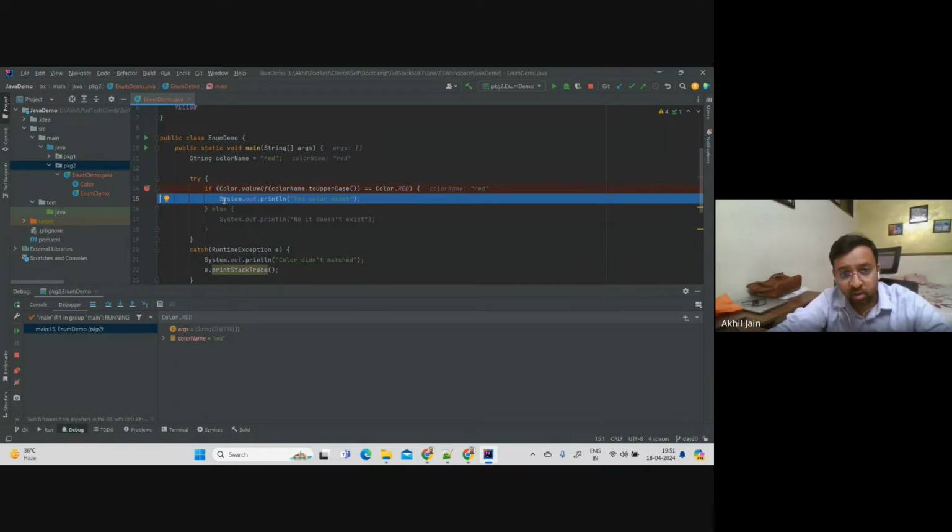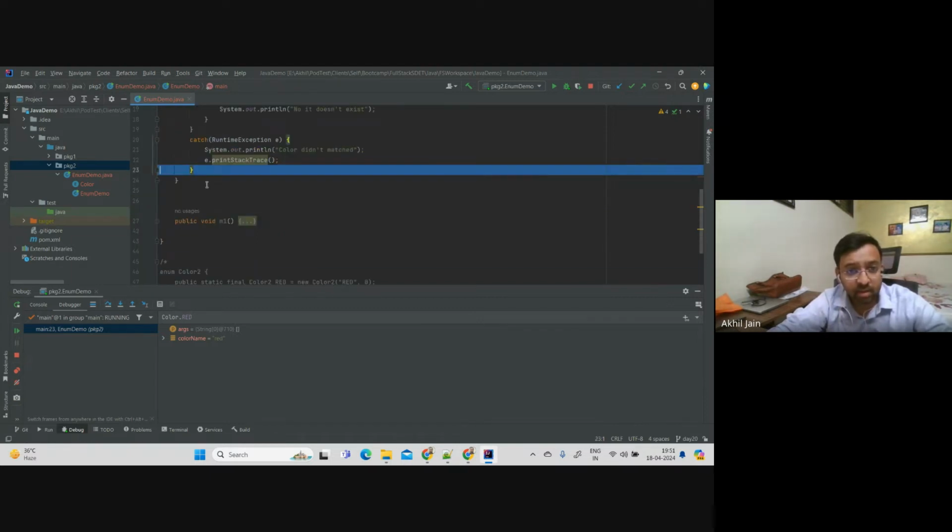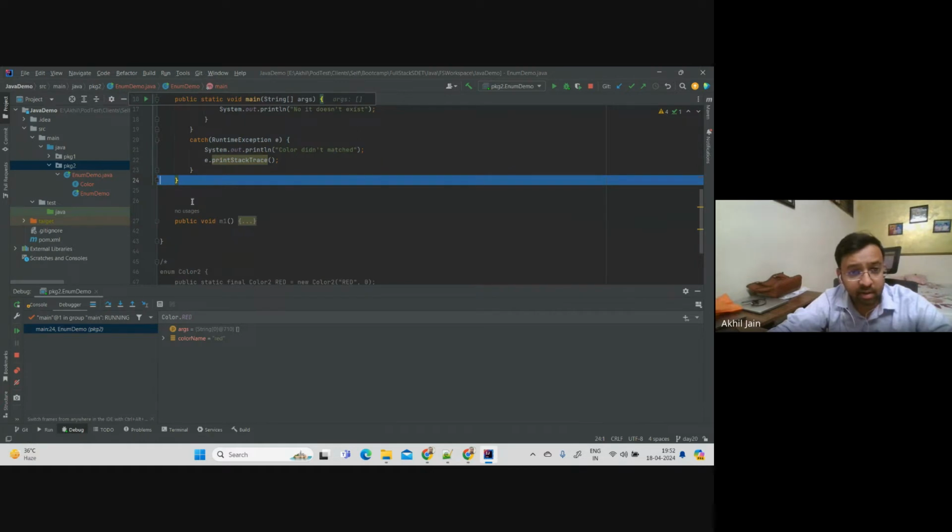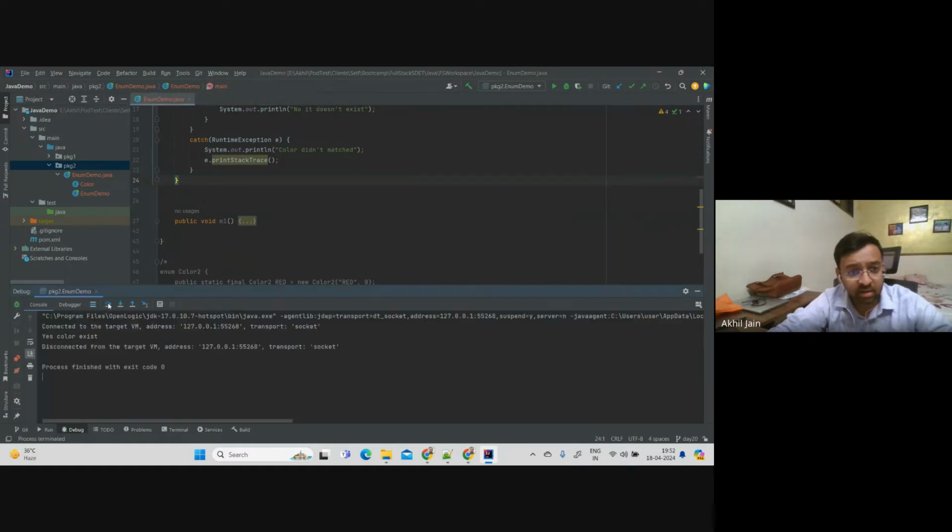You can see the control. The blue line shows you where the control is. It is here on this line. And if I keep running this, it completed the flow and it is trying to move out. Now it is on this line and it printed "Yes, color access."